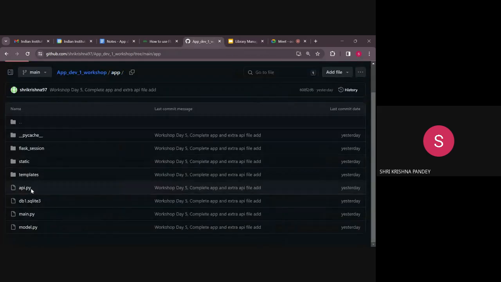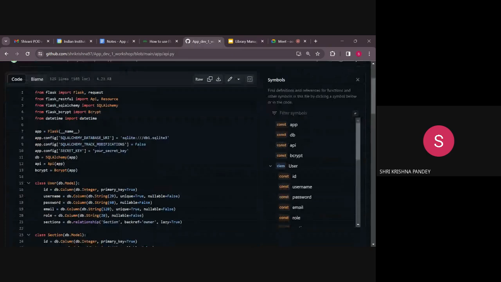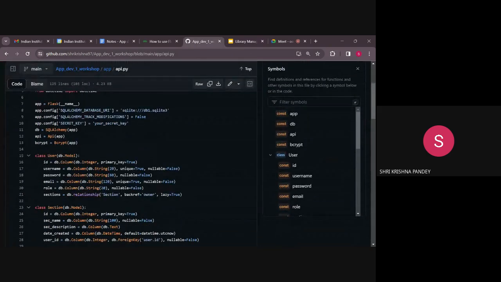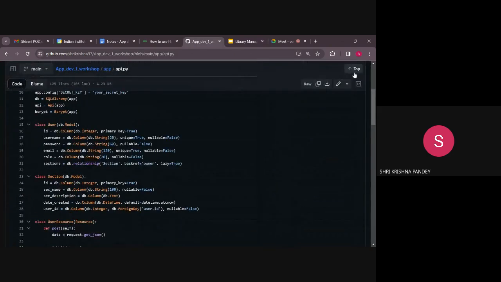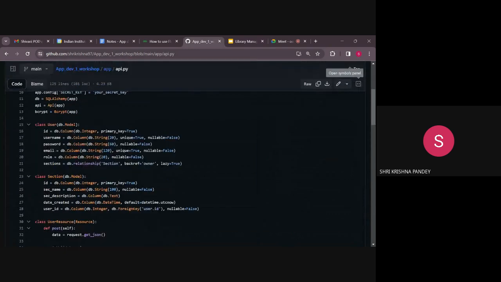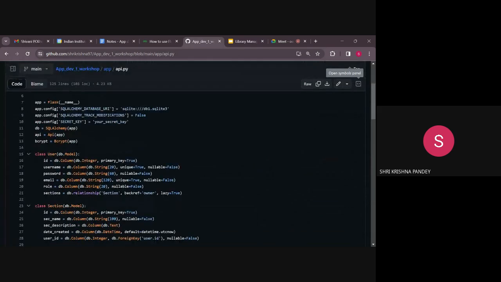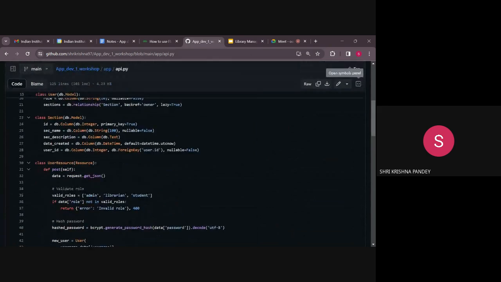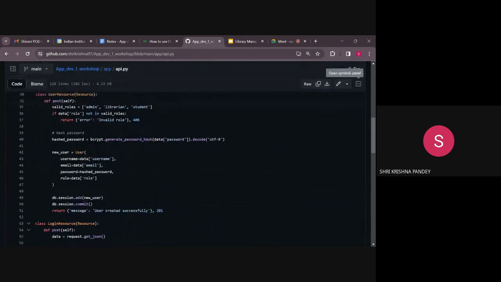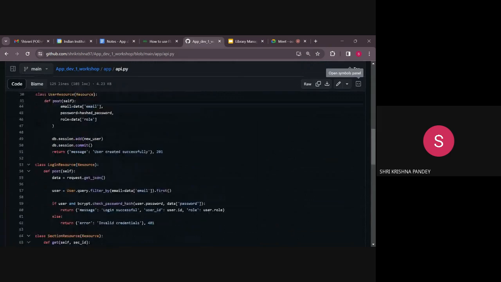API, I have done one page. Yeah, so this is one page. I have already given you guys this GitHub repo. I've used user, class, model. Both model and API are in the same page. You can just remove them and place them in different pages if you want. User section you have taken. For user, I have post request, and only post I have created.